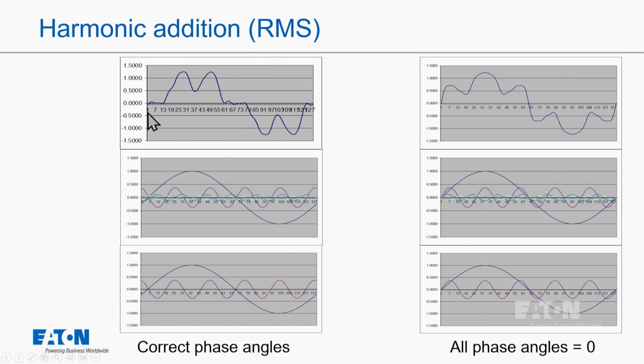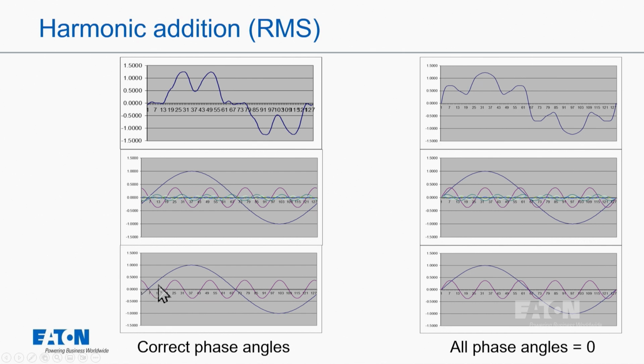If we take the exact same information in terms of magnitude of each, going back to that previous analysis where we just took the magnitude of each harmonic and added up, we're going to get a different waveform if we use a different phase angle. So what does that mean? In this case, we use all phase angles of 0. Let's just look at one harmonic, the fifth harmonic. This fifth harmonic is, in this case, at about 90 degrees when the fundamental is close to 0 here.